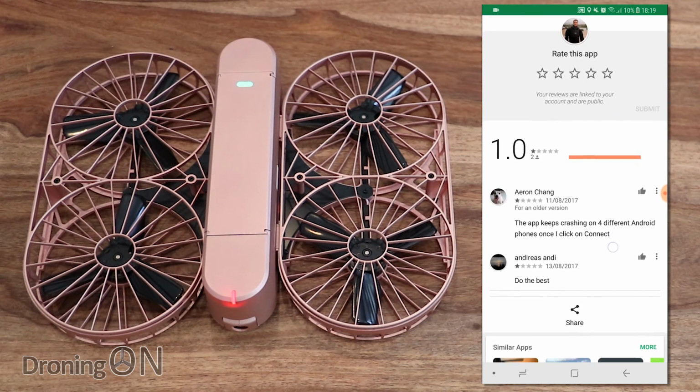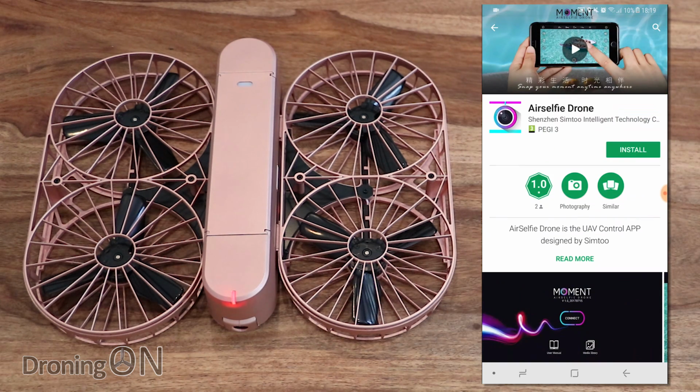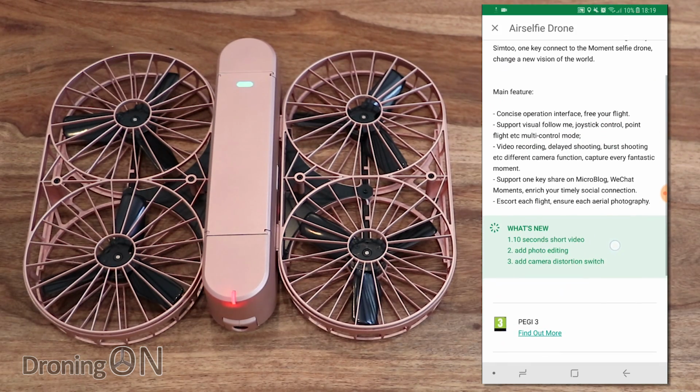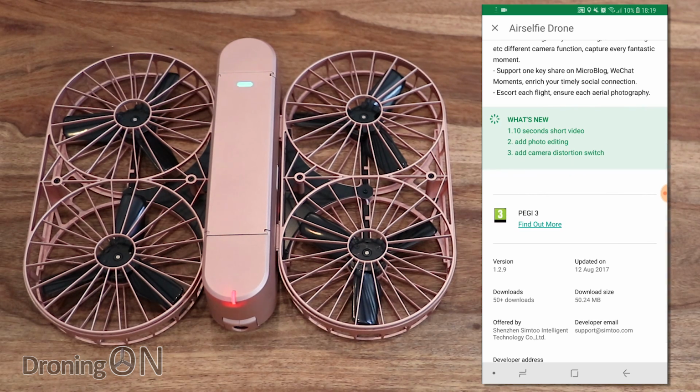The drone has a score at the moment of 1, people moaning that it's crashing, and the other one saying do the best. Not quite sure what they mean by that. But this is a brand new drone, it's a brand new app, so I would ignore those reviews. Hit install, and it's downloading 50 megabytes, which is a big old app. If we just have a look at what's new, this is currently version 1.2.9, and it was last updated on the 12th of August, so not too long ago.